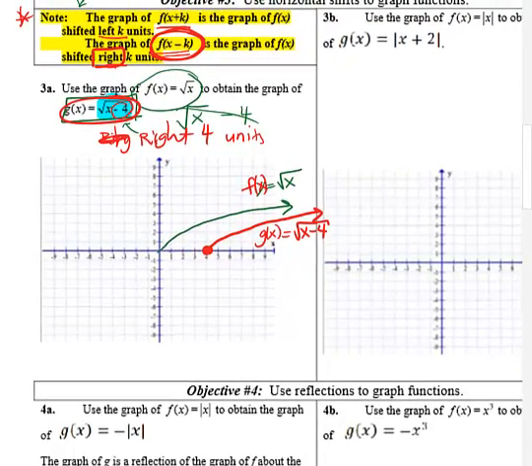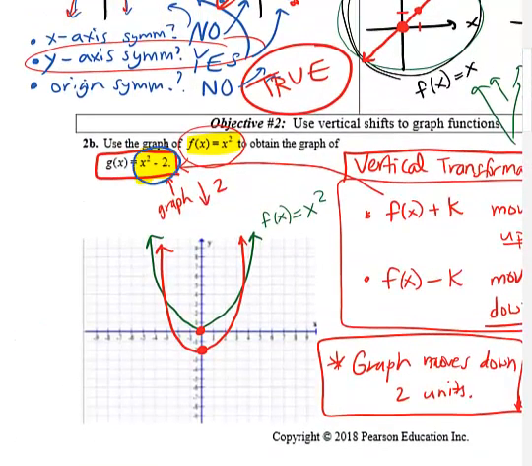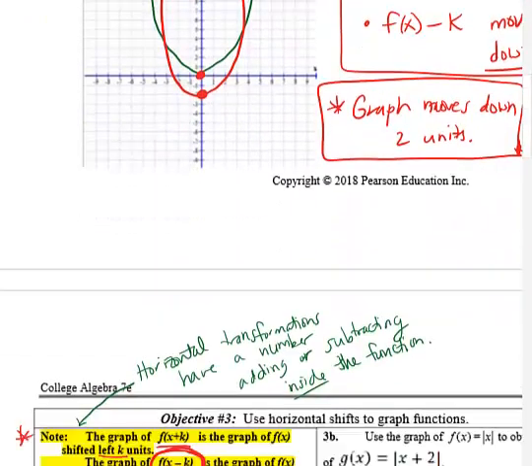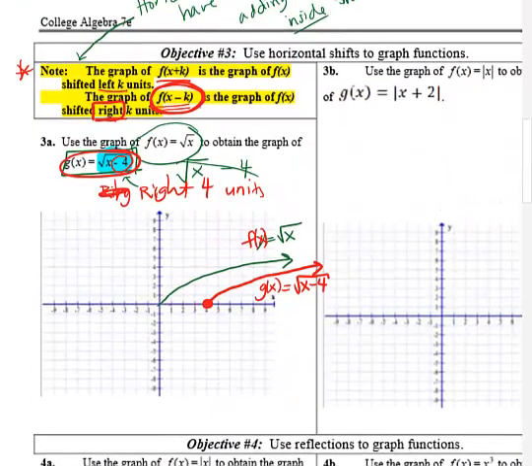The one thing to point out is that with the vertical transformations that we just saw in the previous example, like the one we did, x squared minus 2, if you had a -2, would you think to go up or down? I would think to go down because it's a negative and downward is the negative direction. And if it's a plus, you go upward. So it goes with your instincts, but these horizontal transformations are the opposite of what you would think. We had a minus, and if we're doing a horizontal transformation, we're either going left or right. I would think a minus would move you left because that's the negative direction, but you're actually moving right.